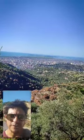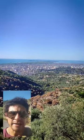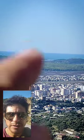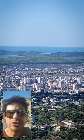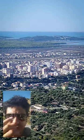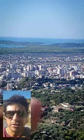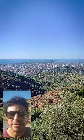Okay, so in a few days, I'm going to go to a monastery called Svernek. But now this is the best moment to show you from here. You see that space of water, that's a lagoon. And the monastery is across that lagoon, and you cross a bridge through the lagoon to arrive at that monastery. And you cross all those green areas. But yeah, that will be another day.